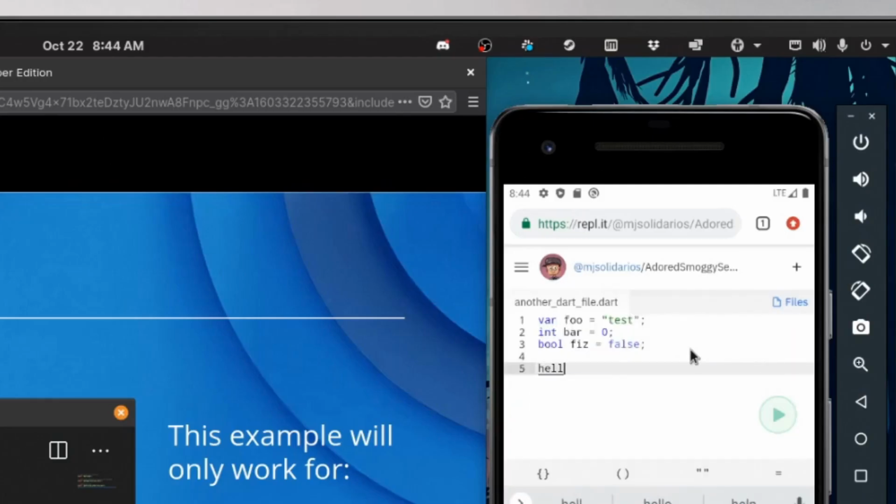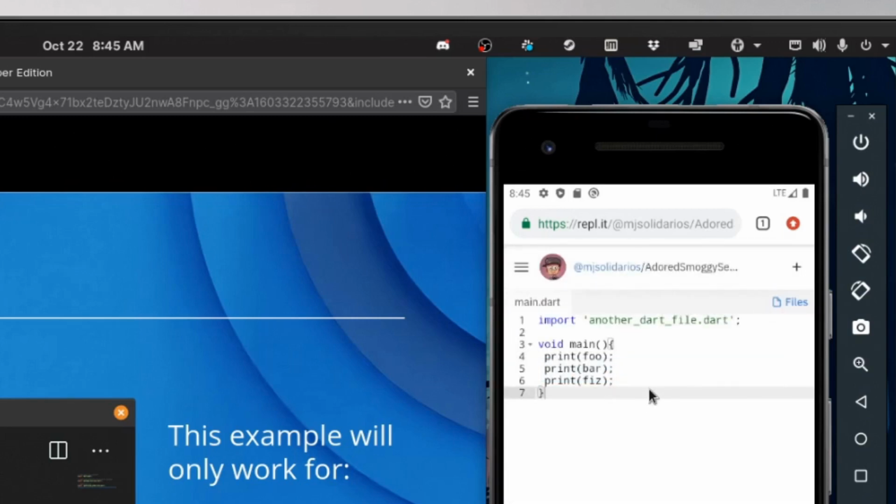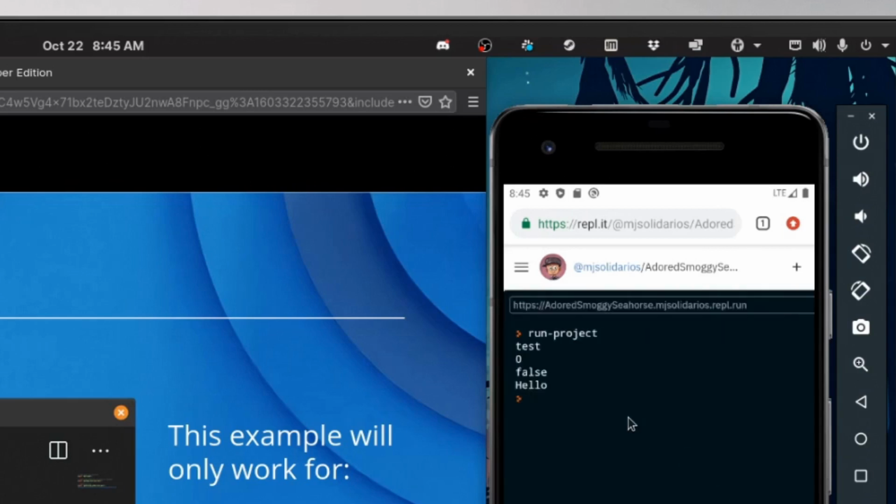We can also include functions and call them from another file. Great! We are now ready for the last topic.